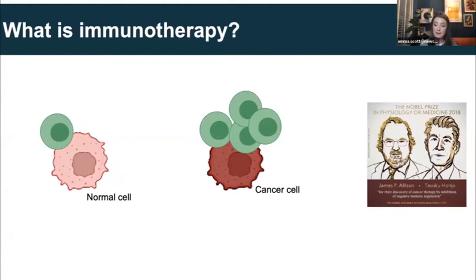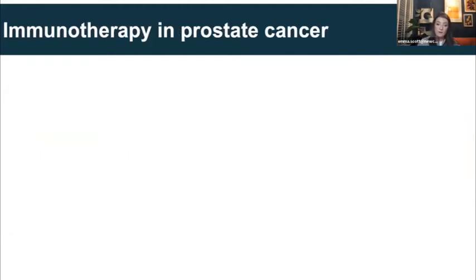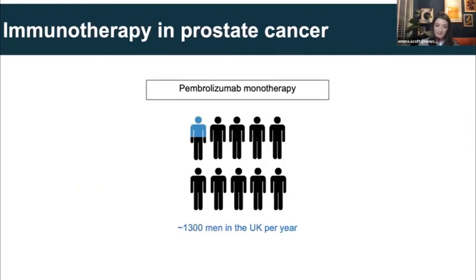It's amazing. And we're really only at the beginning of the process. The potential is huge. Currently, there's over 3,000 active clinical trials which are looking at immunotherapy for the treatment of cancer. And actually, because it's relying on your own natural immune system, there's fewer side effects than conventional cancer drugs. But I mean, it isn't good for everything. Immunotherapy has been really effective, as I said, for melanoma, but other cancers, it just isn't working for. And prostate cancer is one of those cancers where it's not working very well.